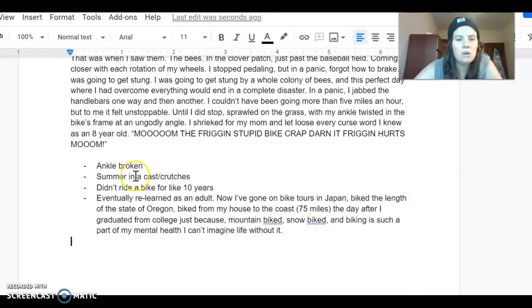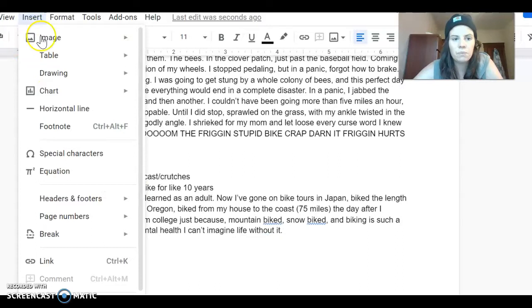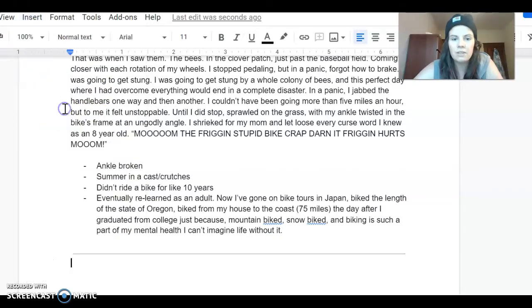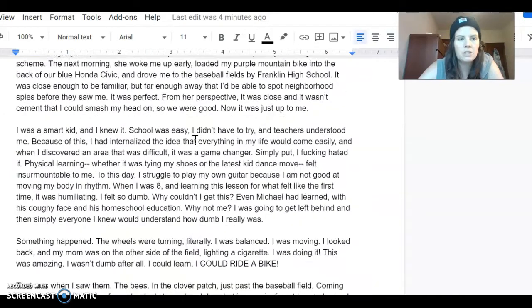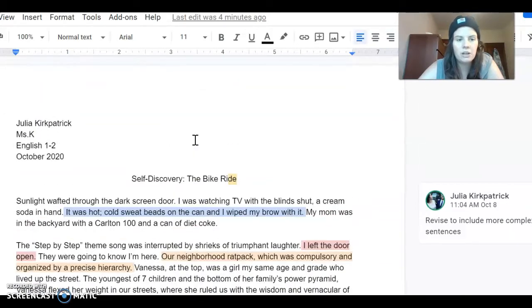So in your summative revised narrative, you're going to go to Insert, Horizontal Line. This is going to be the separation between your drafts so that I know and I don't start evaluating you on something that you've already moved on from and made better. Now, underneath this line, I am ready to put in my previous drafts and to talk about what I did. So in order to do that, we'll go back to this document where I have my childhood narrative.